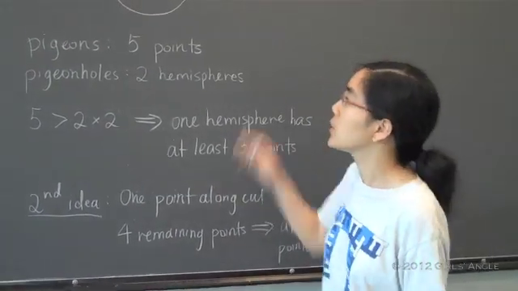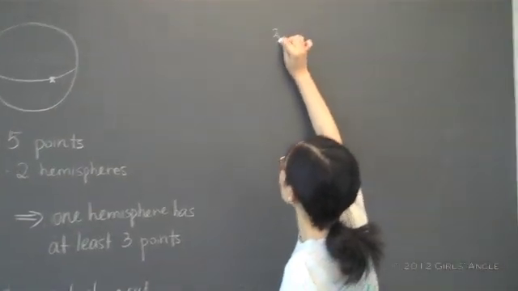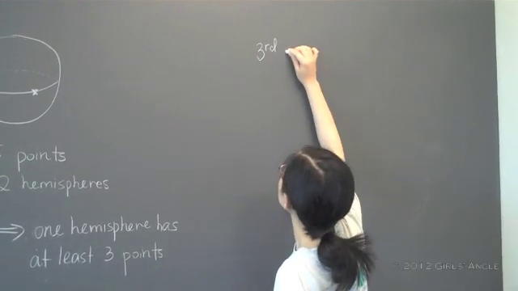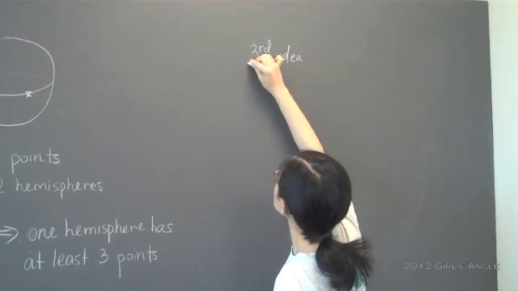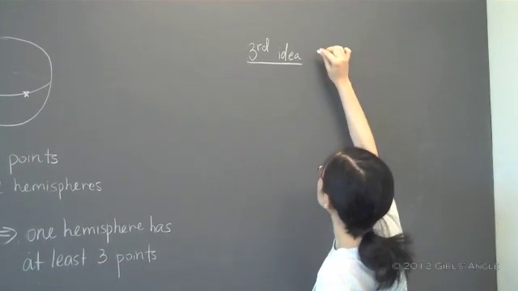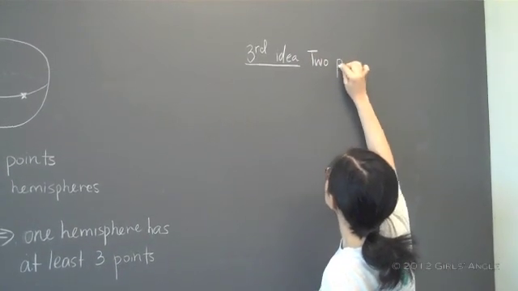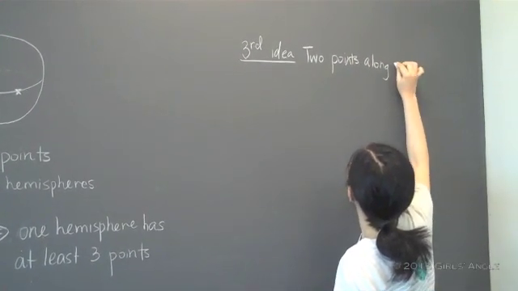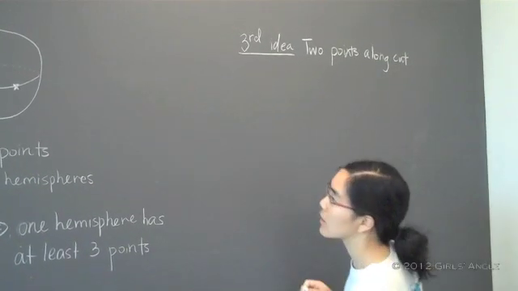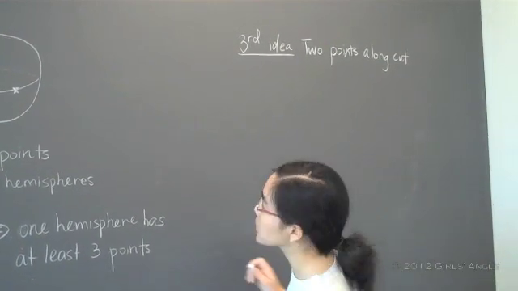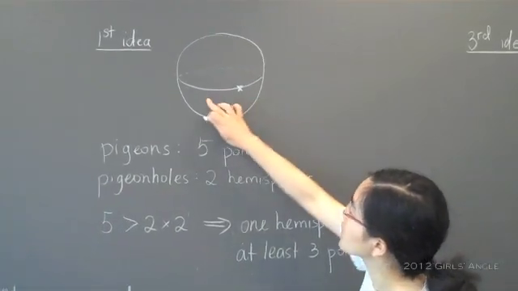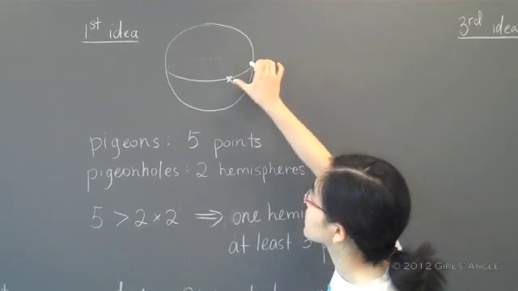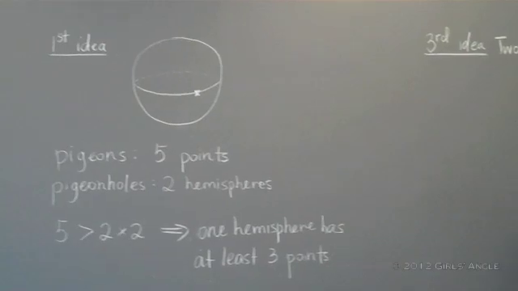Maybe we can carry this idea a bit further. Is it possible to guarantee that we can make a cut which would have at least 2 points in it? And well, it turns out that this is possible. This is because we need 2 points to determine a great circle in the sphere. That is, a circle in the sphere with maximal radius. So this is indeed possible.